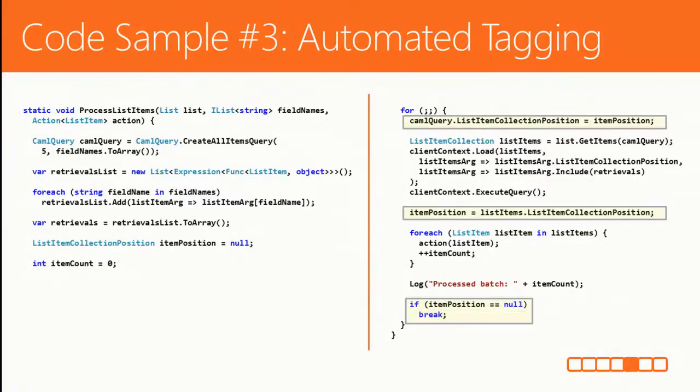OK, and then this is the whole point of making this function here, is the batching. So I have a list item collection position, which is a class that tracks where you are in the list. As I'm going through my for loop, I will get some items. I think I specified 5 on the other side, so I'm going to get 5 items at a time and then process them, and then I'll go get another 5. If you were watching in Fiddler, you would see for each 5 list items, we do a query that fetches them, and then they will come back in the response.